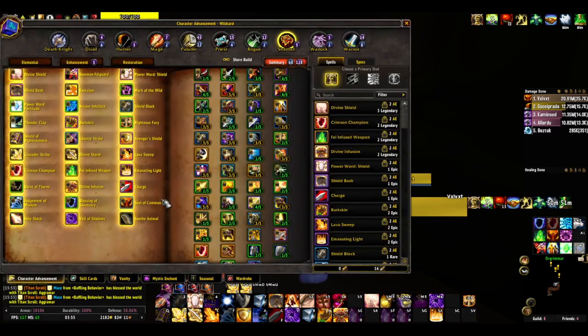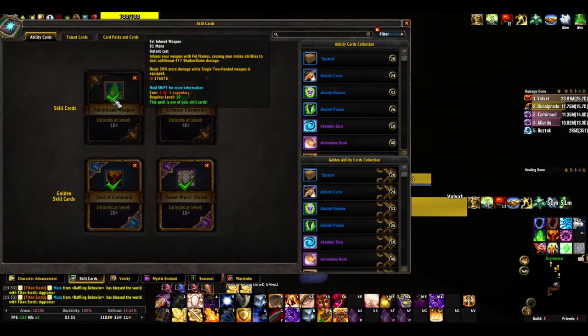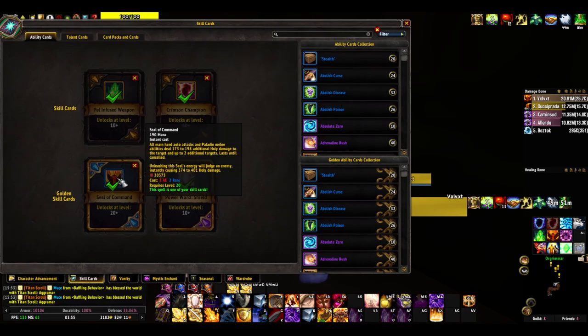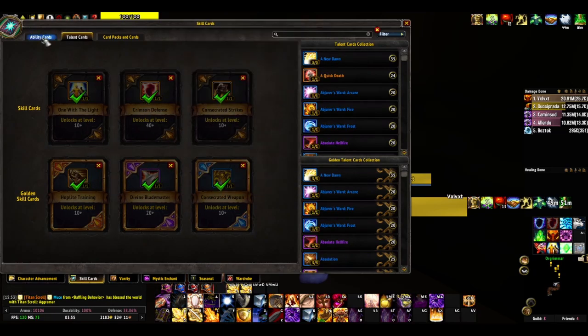It is absolutely clutch. For abilities, I went Fel Infused Weapon, though maybe you could go Flame Tongue. I actually think Flame Tongue could be better because it gives even more spell damage for your One with the Light, Divine Storm, and Crusader Strike stacking. Crimson Champion, absolutely necessary to get block chance and also to have sustained damage. Seal of Command must play on any Paladin spec. Power Word Shield to interact with the legendary that we have there.